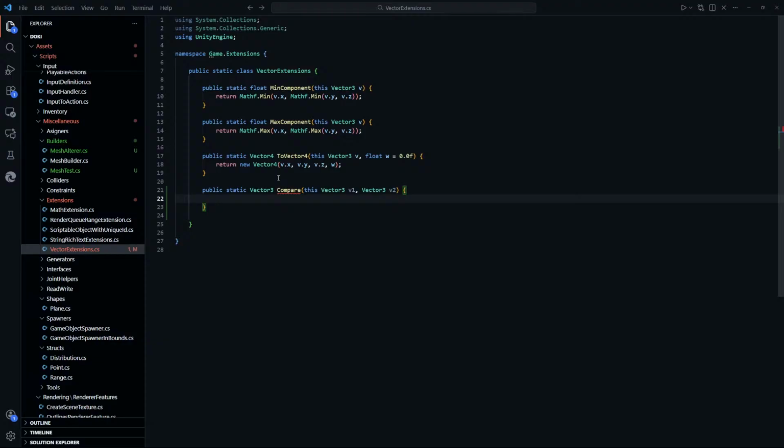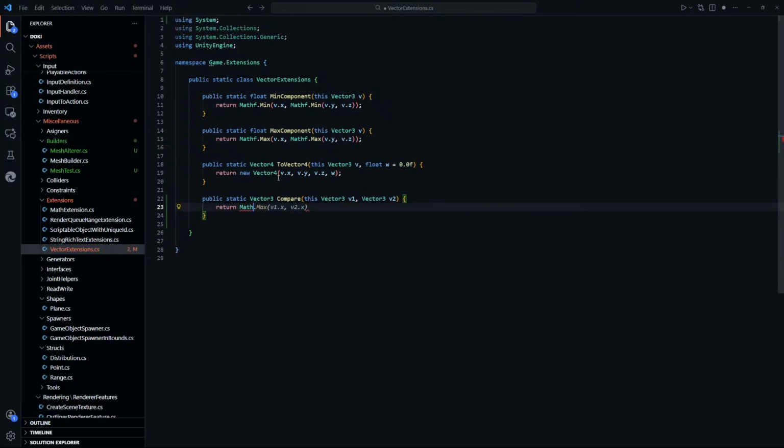How do we want to compare these? We want to compare them like... return. Do we really want to compare it like this? Math F.